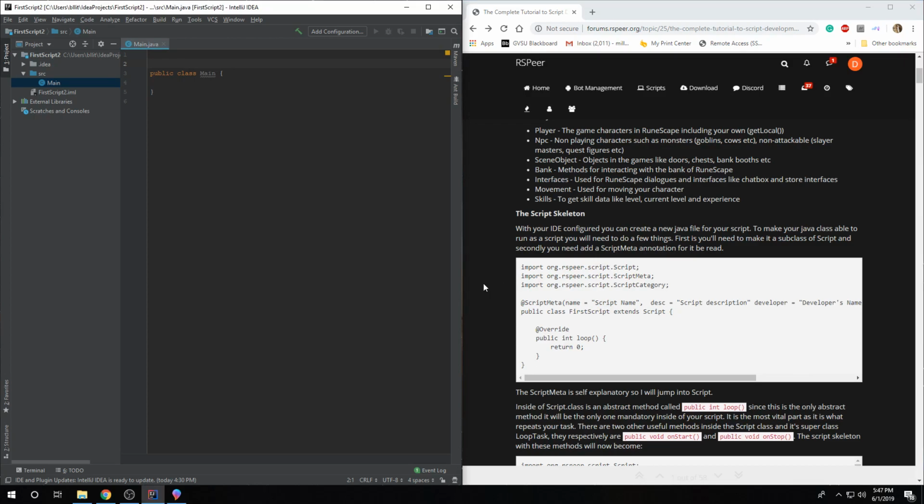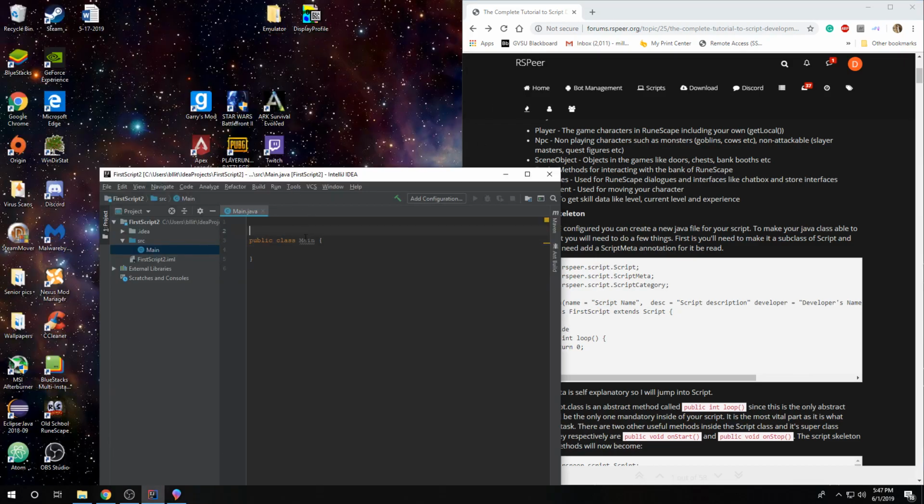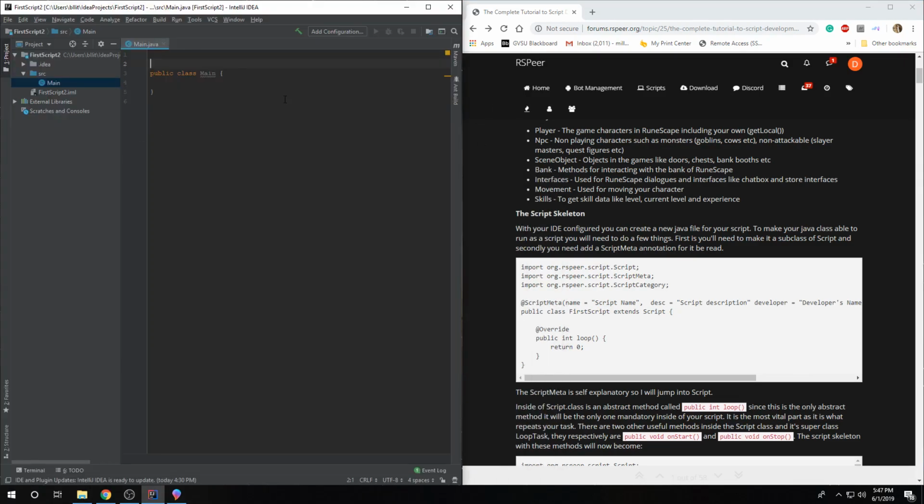So what it looks like is, as you can see there, that's not script meta, and you can import it, or you have to import it rather.